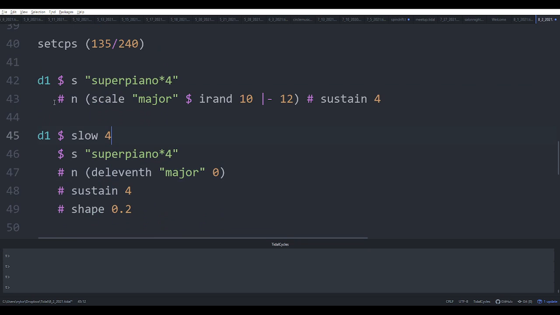I feel like I'll almost move this down just a little, just a skosh.